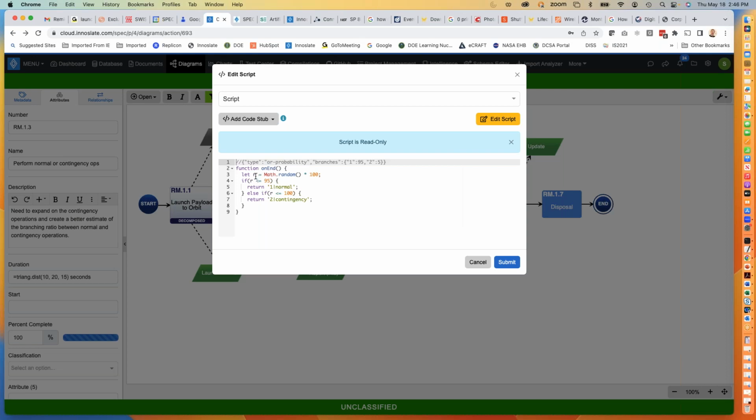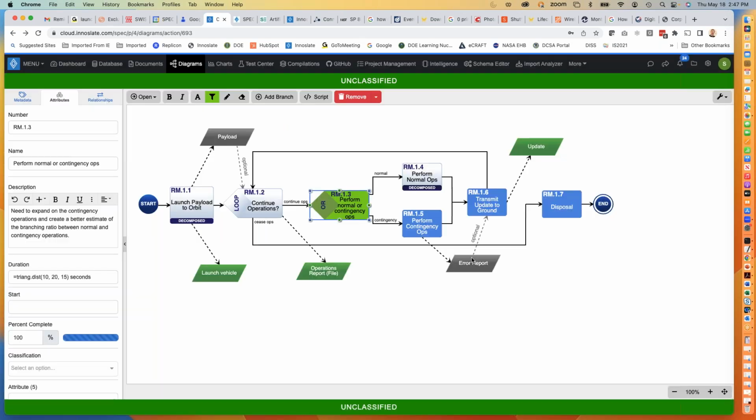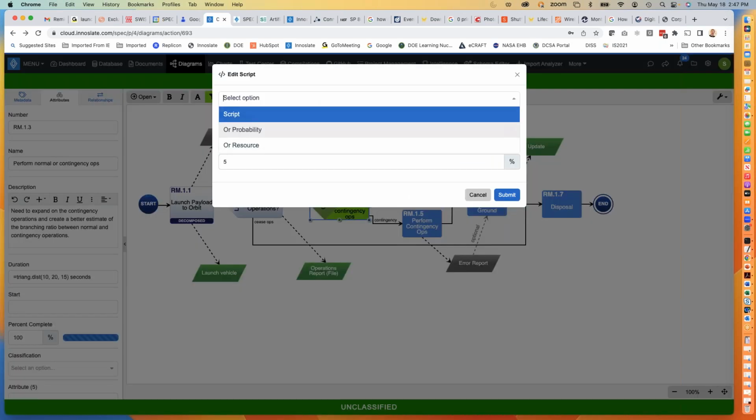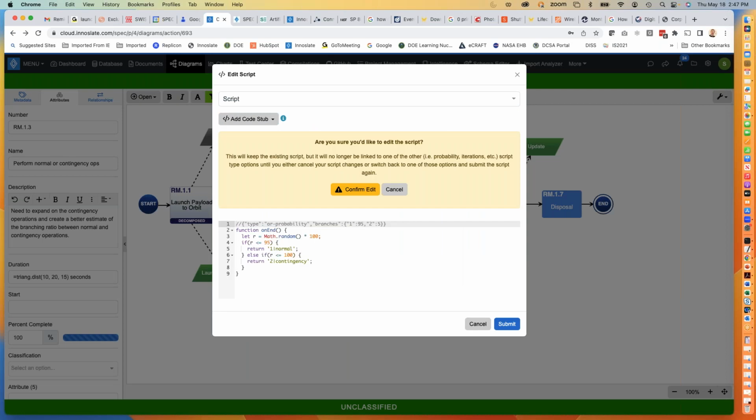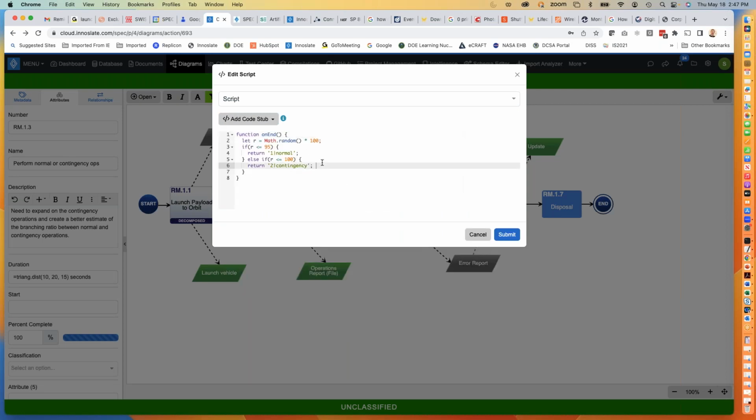But this shows you how it was built in this capability here to do the random numbers. And so it just gives a random number, and then you look at the value and pick which path we would go. So it says 95% of the time, I'm going to go down the normal path. Again, to edit the script, you just click that and confirm you want to edit, and now you're here. And so again, we put that in just to make sure that there wasn't a problem.